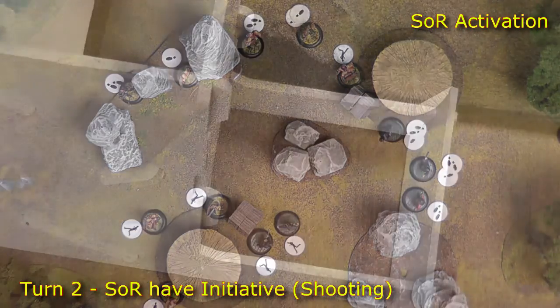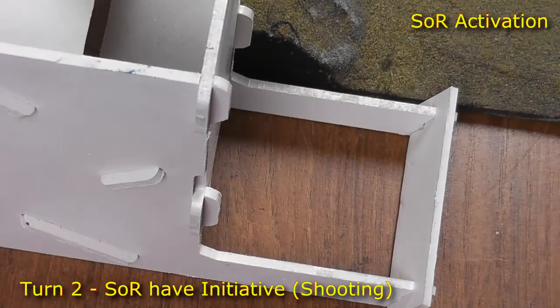Let's have a look at the dice roll. So as I mentioned, the cultist with the pistol is going to need a natural 10. The constable is going to need a 5+ if he gets hit. I'm going to roll both dice at the same time just to save time.